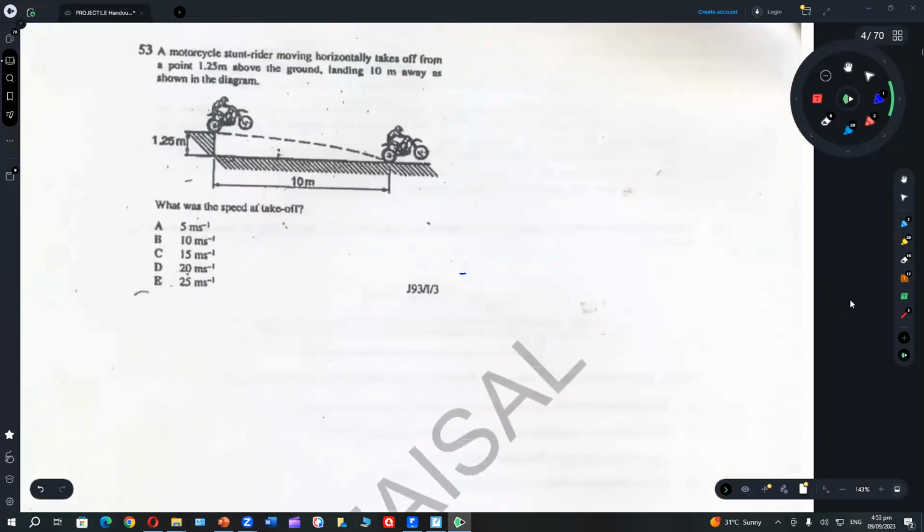Another very famous question, a very good practice question from 1993. It has appeared around 7 times in the paper. It gives you a very good concept of projectile. So let's take it as the ending question for today. Please read it and try to solve it. You have 3 minutes.